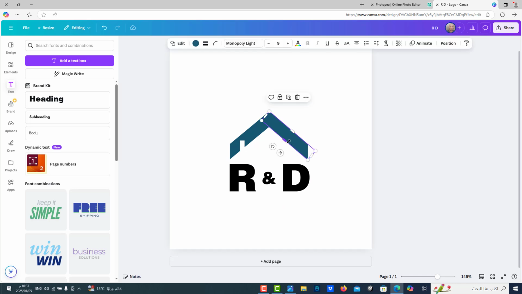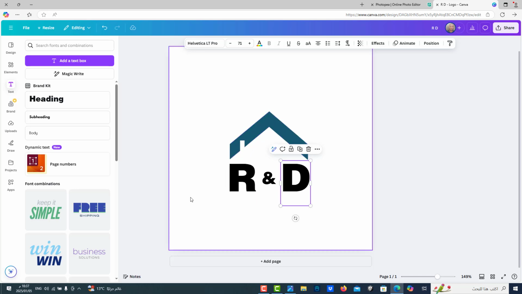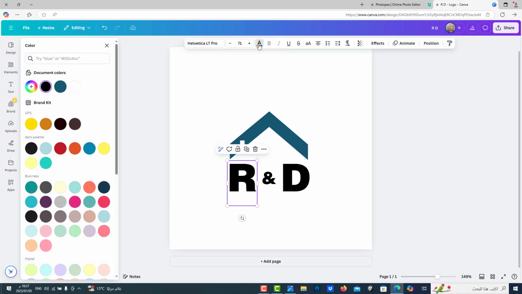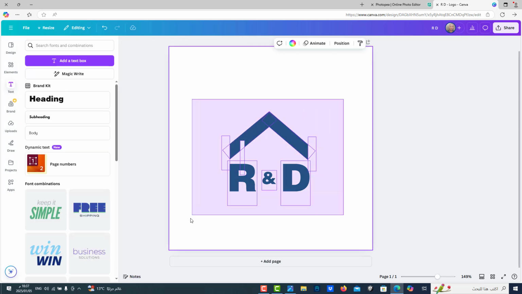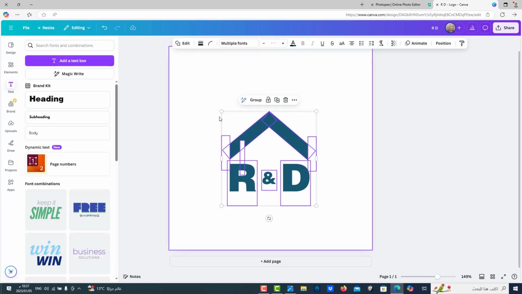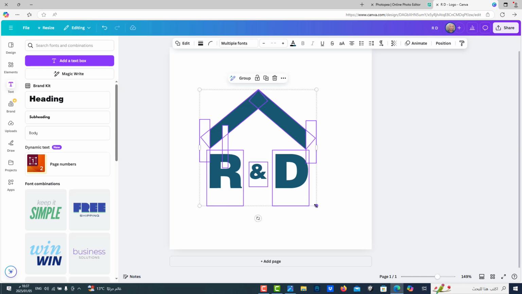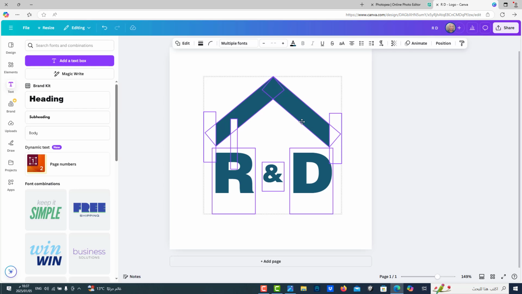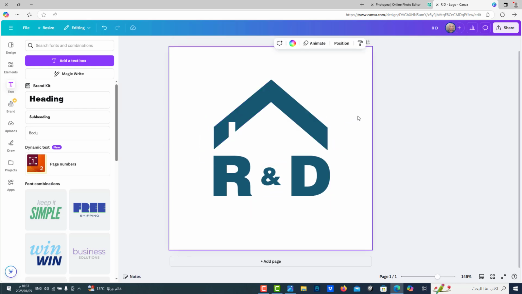Now let's put them in the same color as this rectangular shape by choosing the letter, then color, then the same color. Now let's select all of them and maximize it a little bit and put it in the middle, like this.